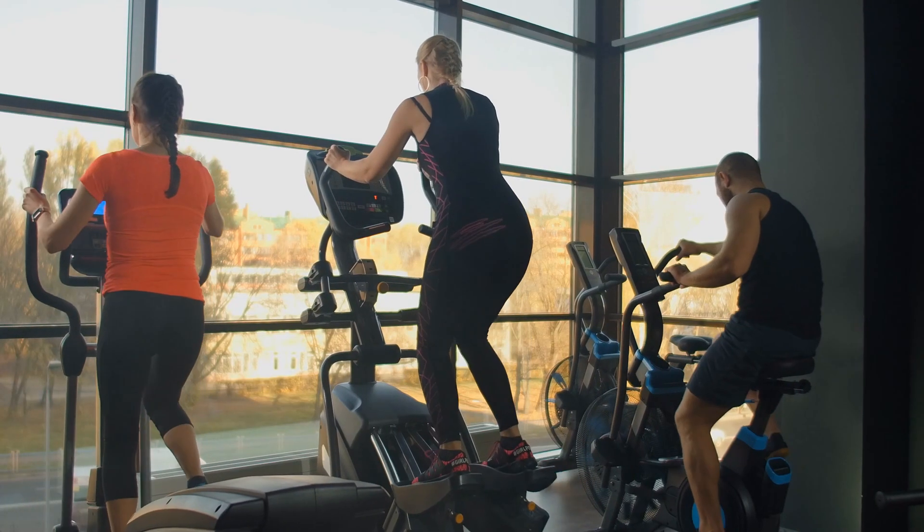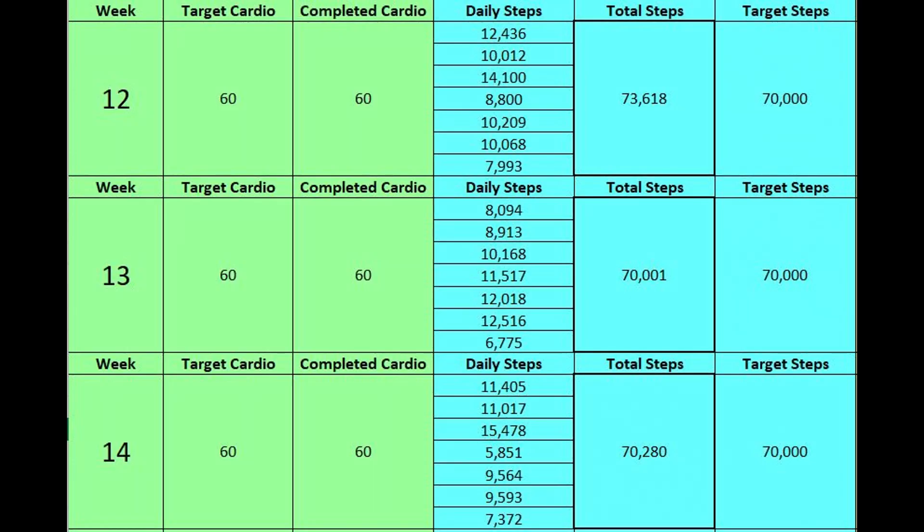Another common question is about walking versus more traditional forms of cardio. I like to separate them. Walking doesn't not count as cardio — I recommend it all the time and think it's one of the best things you can do for fat loss — but I separate things like incline treadmill walking, stationary bike, or elliptical from regular flat-surface walking. I prefer to track steps separately from traditional cardio, because when you add more cardio you naturally increase steps but may take fewer steps throughout the day, essentially trading calories burned. Your body adapts to however many steps you get, so consider what you want your step baseline to be — 10,000 or maybe 5,000 steps — keeping in mind that what's reasonable is very different for each person.